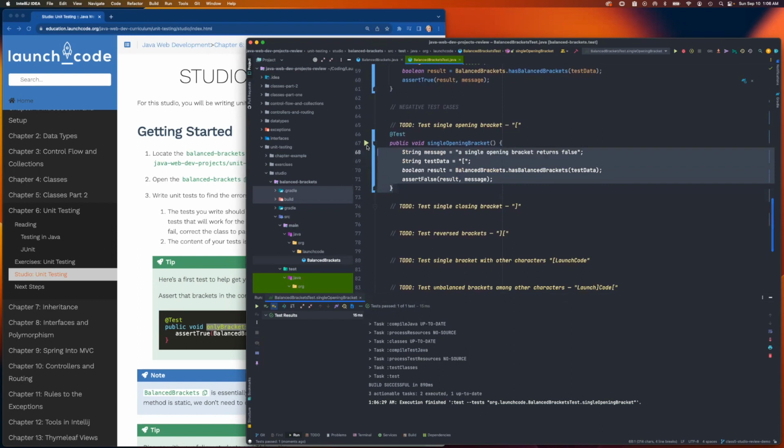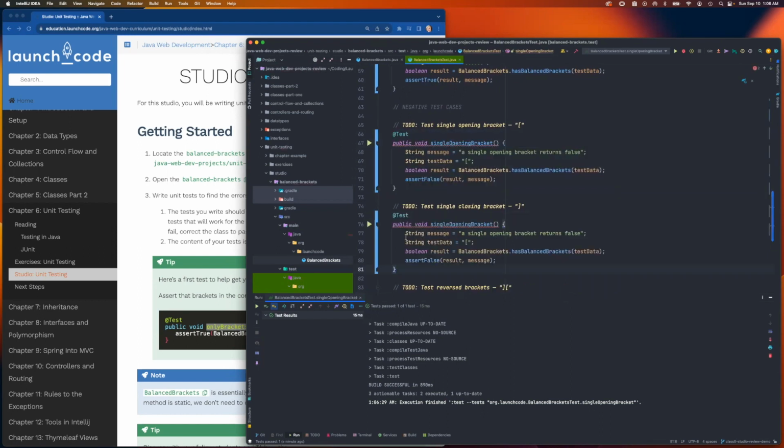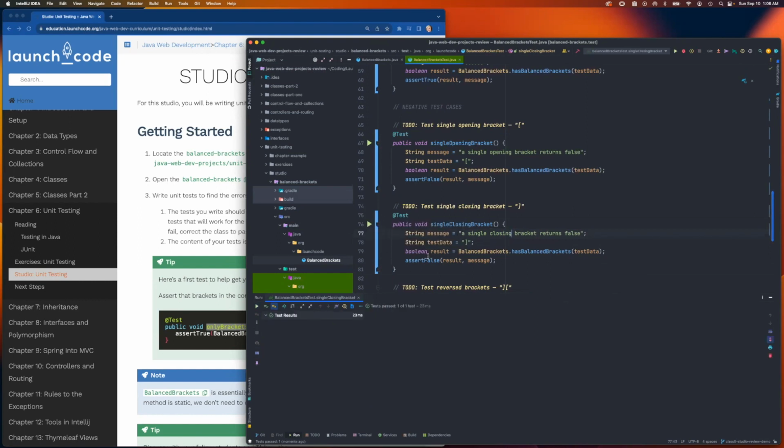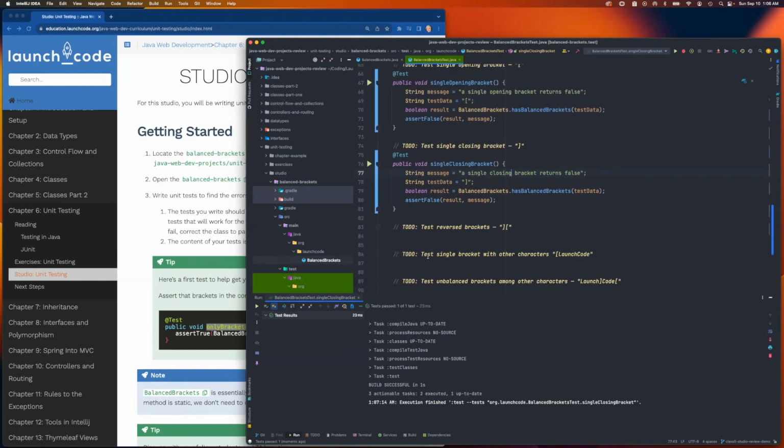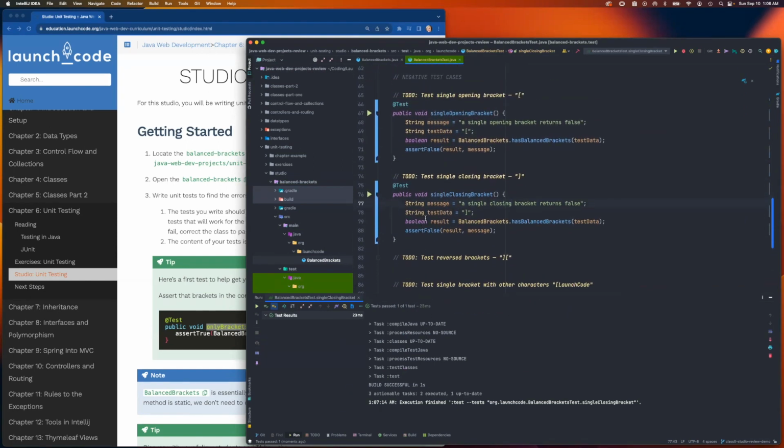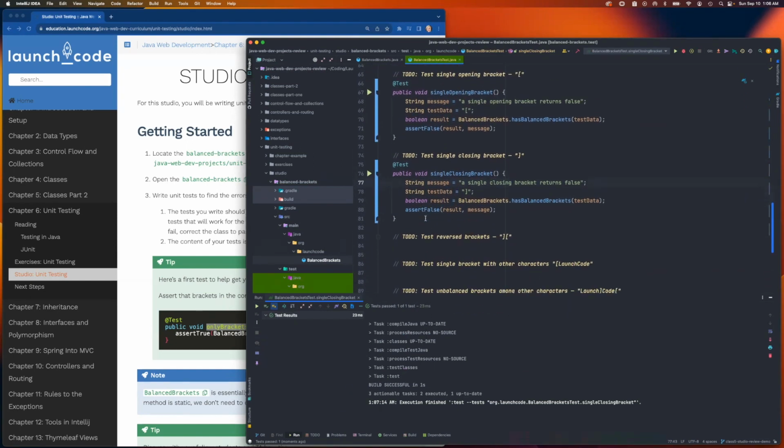Let's do this again, and I'm going to copy this one now, since we've got that assert false assertion method that's a little bit different. Okay, so single closing bracket this time. So I'll change this to a closing bracket, change this to say closing, and let's run this. And of course, this one never ends up at 0, because it actually goes into the negative first.